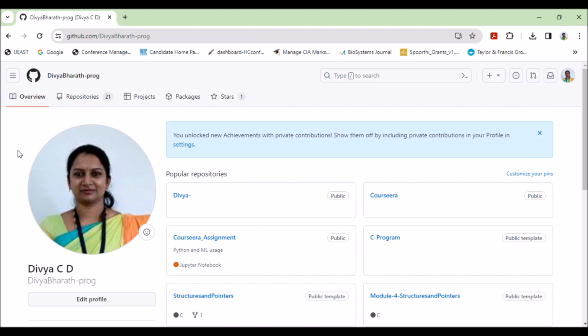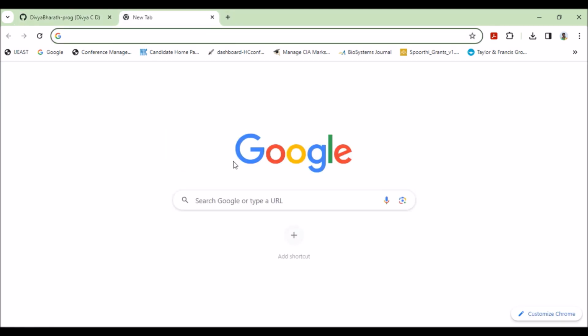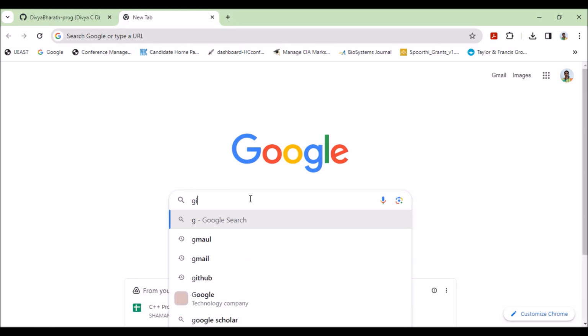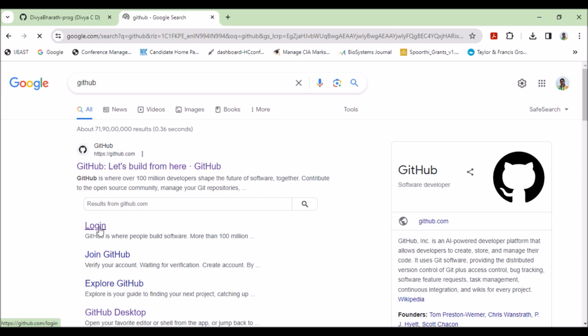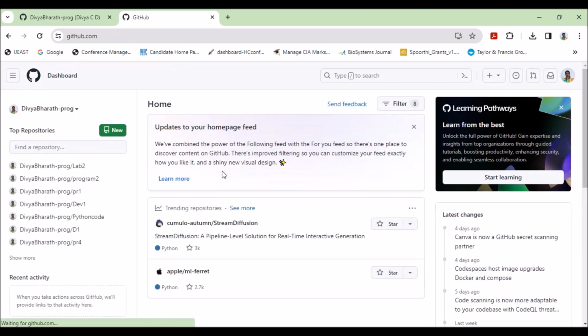Fine. So then you can just log in. It will just show you the login. Since I have already logged in, it is taking me directly to the directory. Or else you can sign up. You can give your details like name, and you can set the password. Then you can create your own GitHub account.